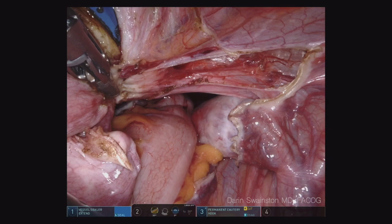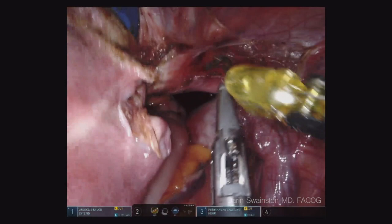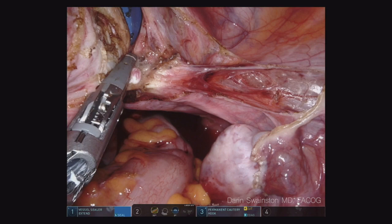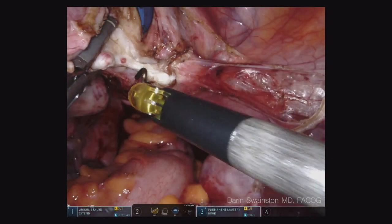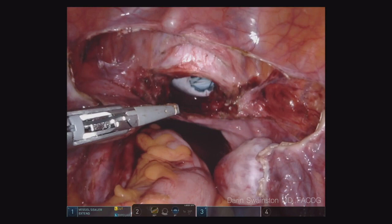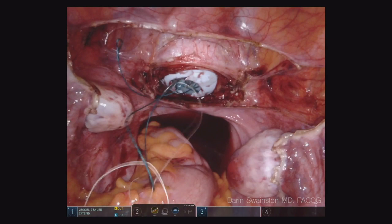If you're having a harder time getting there, you can do that. You can see that pattern of lateral seal, medial seal and cut, and now I'm just going to bounce off the colpotomy ring. My only advice while watching this video is I should have done one more pass — you'll see why here in a second. There's a little vessel left over and you can see I cut through the lumen of that vessel, so that's going to ooze a little bit. It'll be taken care of when we close the cuff. But for a better technique it should have been done a little differently. You can see there's almost no blood loss; that fluid down in the pelvis was already there from the beginning of the case.